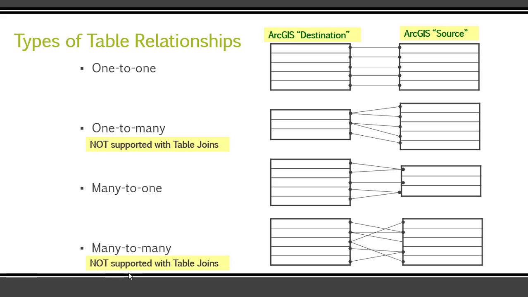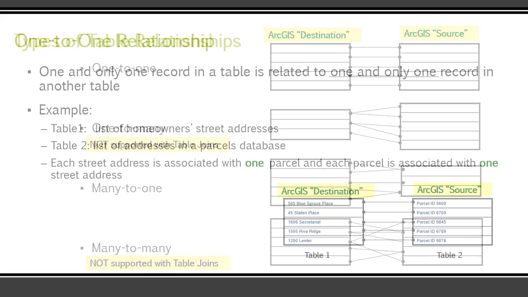And you'll also notice in the software that it mentions words such as destination and source, and we're going to talk about these scenarios in terms of the Esri ArcGIS terminology of source and destination as well, to help you when you get to working with the tables in the software.